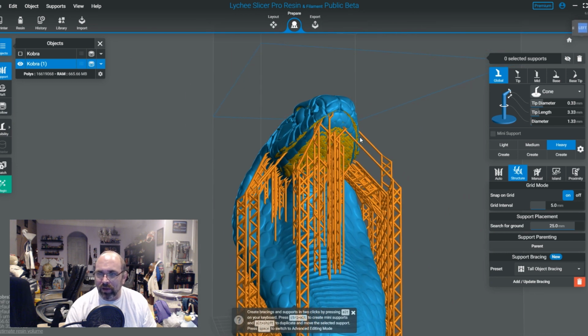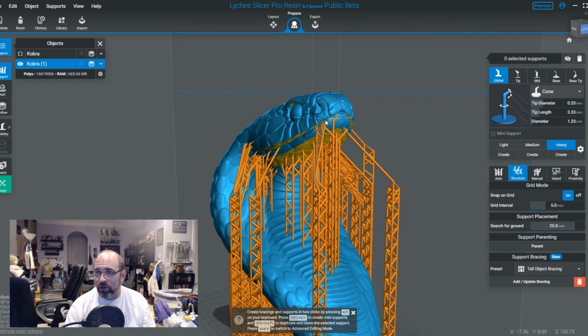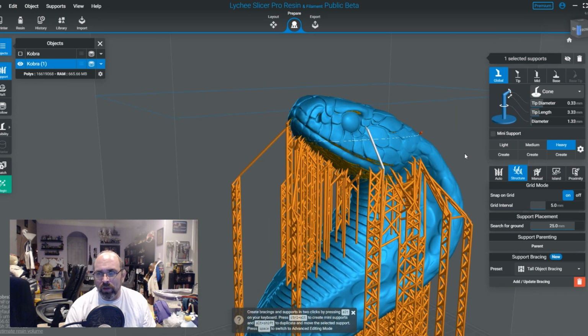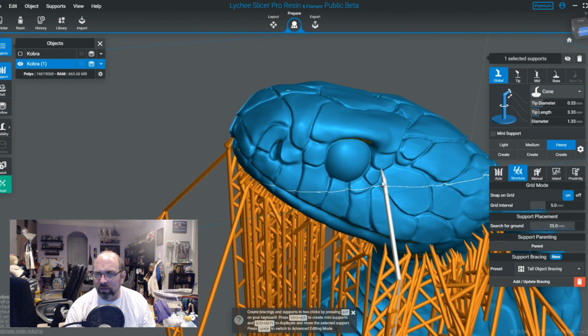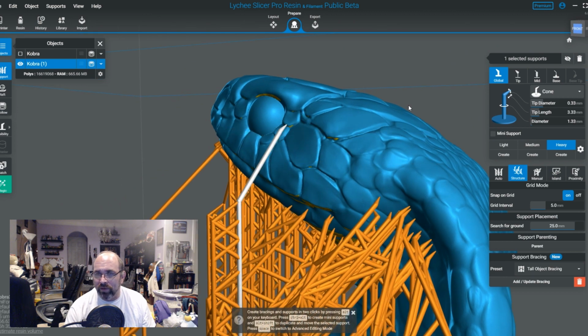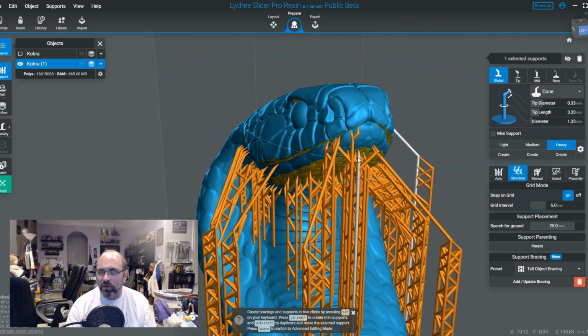I'm actually thinking of maybe going in here and putting a few supports that'll actually run from down here and reconnect down here somewhere, kind of setting them up as little bridges. Because I do worry about this, or even putting another support next to it and bracing it higher. Because those being up there by themselves, even at 1.33 millimeter diameter, a little bit of a wiggle and it's just not going to connect where it needs to. And honestly, I don't even think those might be little islands, I guess, up there. That's probably their purpose. I can't remember specifically. And again, I'd have to go through each particular one, but that's pretty much the way it works.